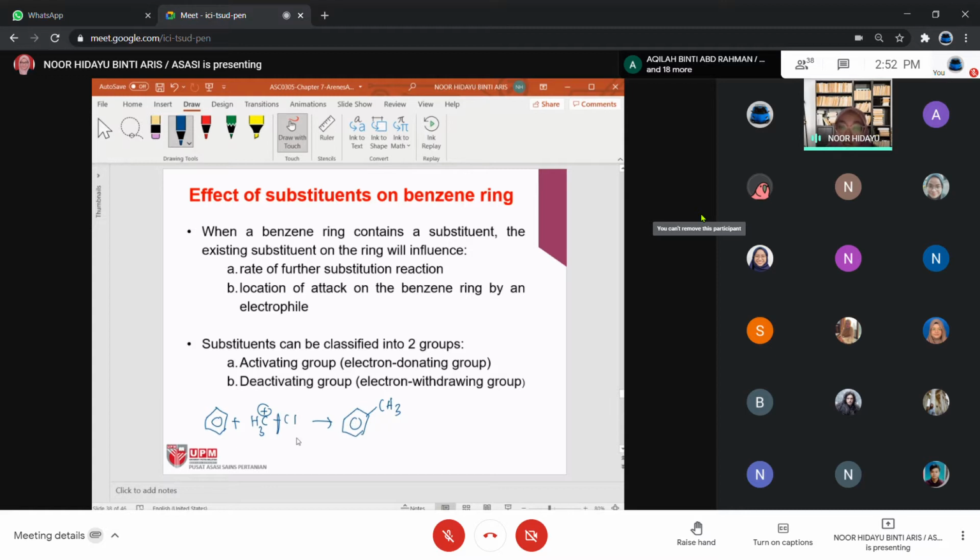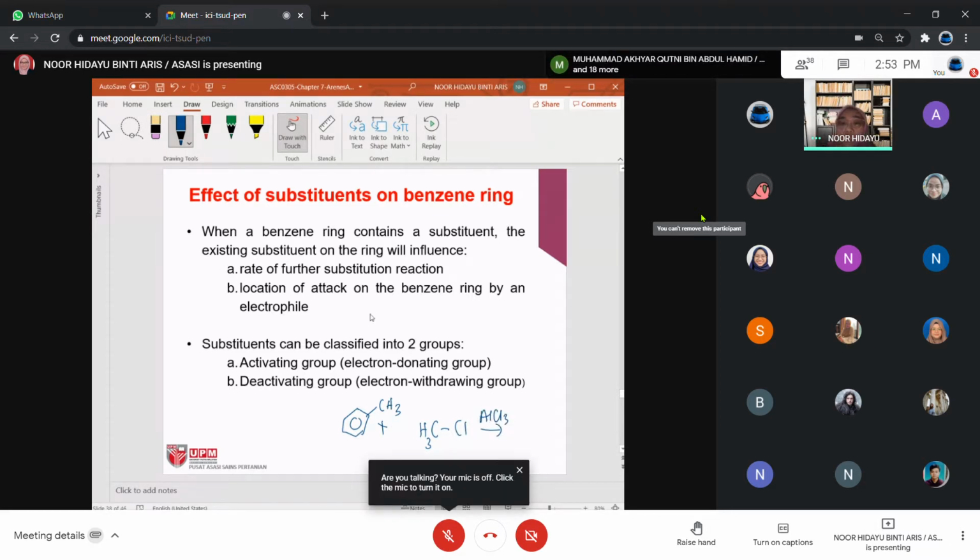Okay, let's say sekarang kalau kita structure awal ni dekat benzene dah ada substituent. So we already have methyl benzene as the starting material. Let's say this toluene undergo alkylation reaction. Okay, dengan this one. Okay, lepas tu kita tahu kat sini electrophile adalah this methyl, CH3. Okay, right now this methyl tak boleh substitute mana-mana hydrogen yang dia suka. Okay, kalau macam tadi structure awal benzene saja, so this methyl boleh substitute mana-mana.